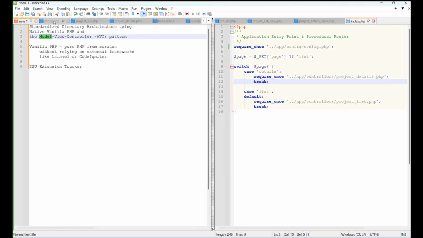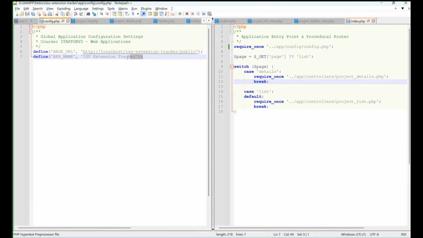So here again is where we will be placing the codes for the data. But for now we have here settings for the configuration. So we have here defined global variables, or global constants. First is the base URL and second is the app name. So I'll explain that further later.